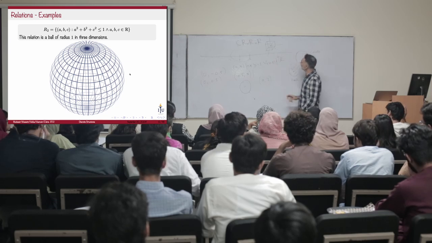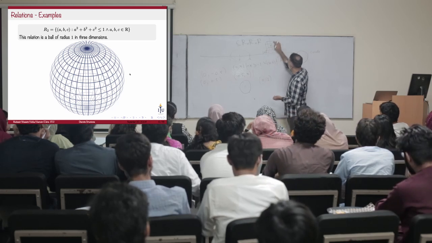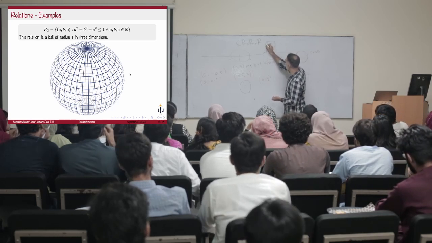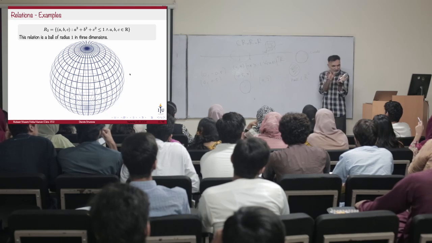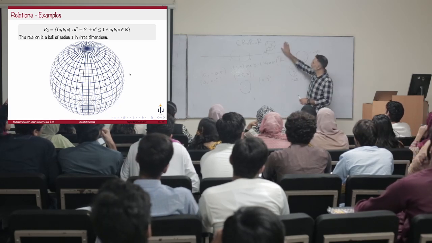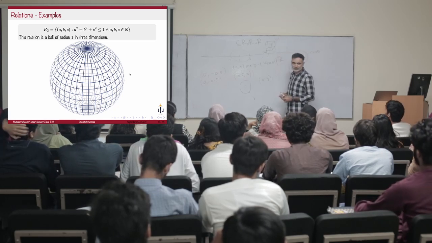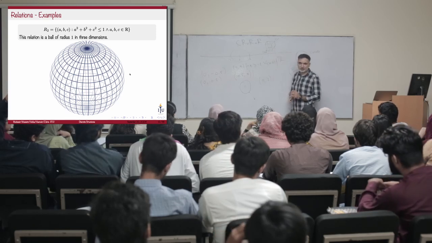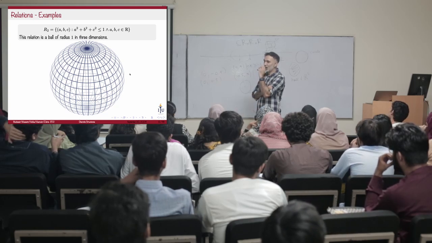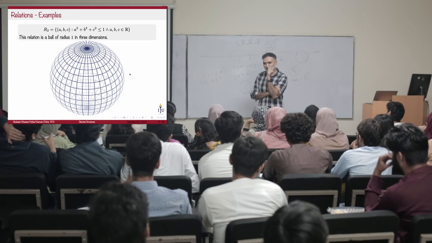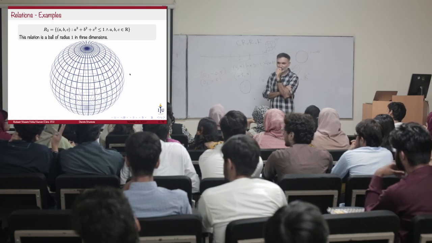Okay, let me try to make this simple for you. How about I keep this as my 0 0? Forget about this. So this is my origin. This is kind of simple, it's the same thing but translated a bit. So now this point would be 1, 1 and 1, right, because all of your lengths are 1. There's nothing special about A. So whatever restriction you put on A, you have to put on B or C as well.